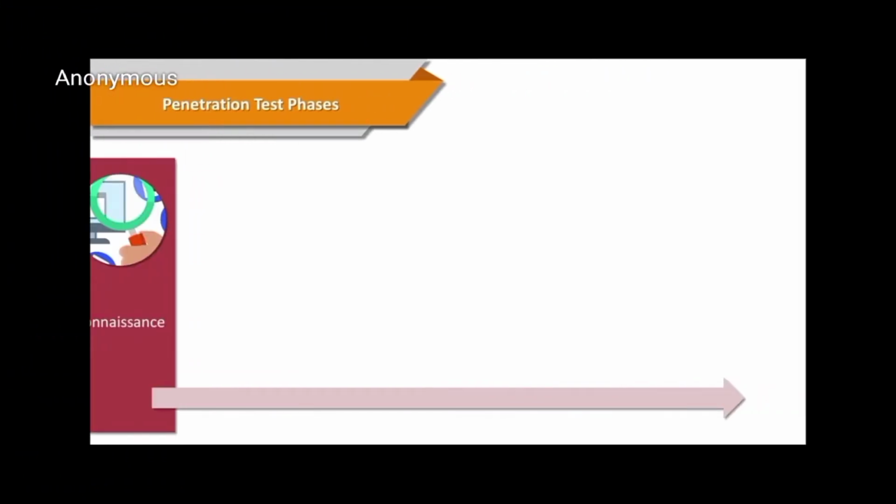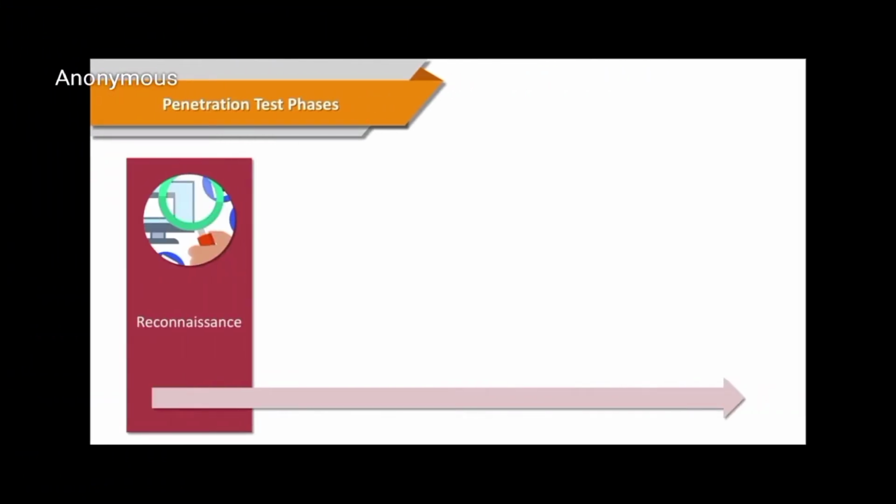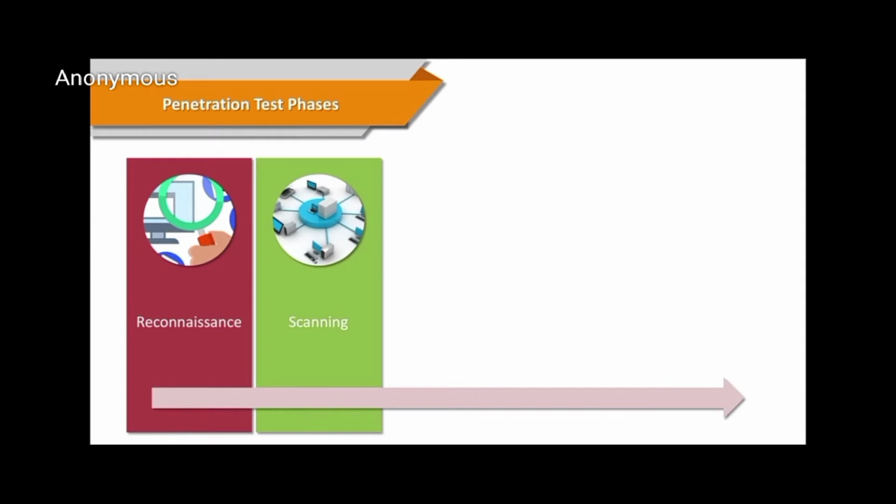It consists of 5 phases. Reconnaissance. Now that's the act of gathering preliminary data or intelligence on your target. The data is gathered in order to better plan for your attack. The phase of scanning requires the application of technical tools to gather further intelligence on your target. But in this case, the intel being sought is more commonly about the systems that they have in place. A good example would be the use of a vulnerability scanner on a target network.